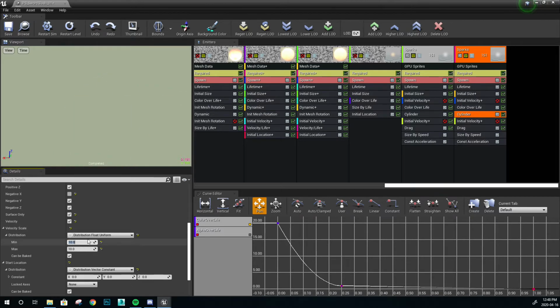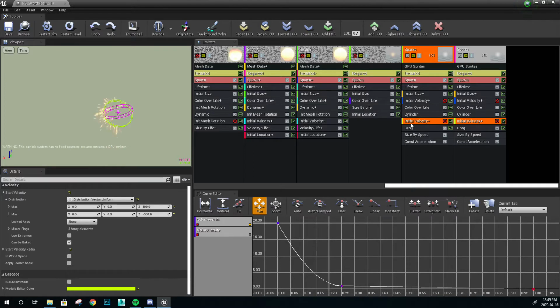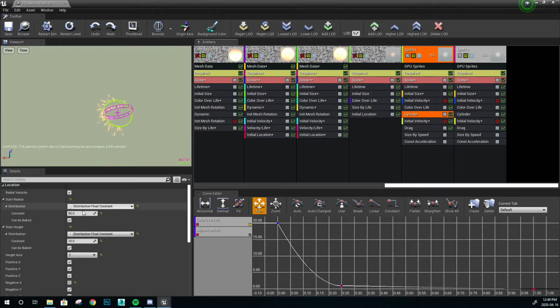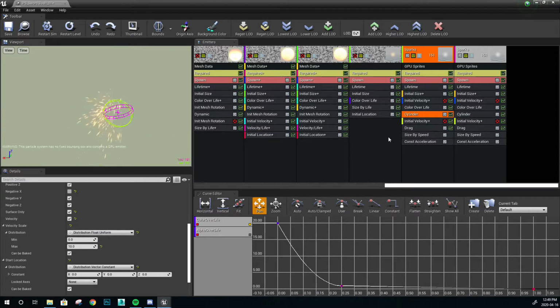So it was as simple as putting some random numbers over here in the initial velocity. And if you want to break the shape a little bit, you could add a second initial velocity that would sort of add itself to the velocity that is set in the cylinder over here. So if I simply enable these ones over here, then we get that additional randomness there. And I had two of them for some reason, but you get the point. You get this look now.